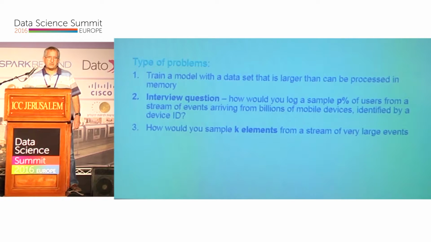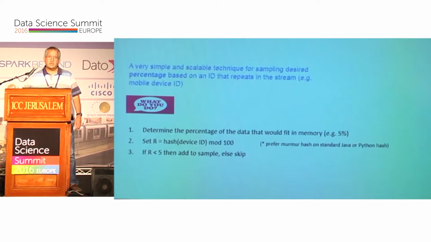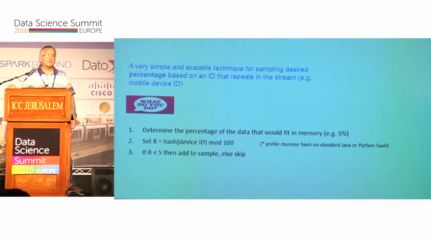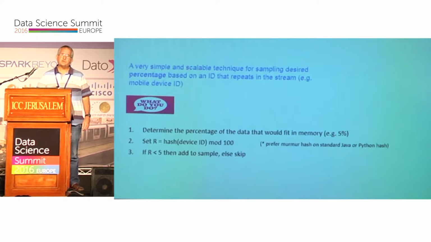So how do you do the sampling? There are several ways to do the sampling, and it depends on the type of sampling that you need. The hash mod technique is one technique, and actually I use it in interview questions, and I'm amazed at how few people get it correct. Basically the idea is that if you have to take a sample of a population, for instance, you get an event, and each event is identified by a device ID or a user ID, and you want to get only 5% of the population, but you want the sample to contain all the events for that population.